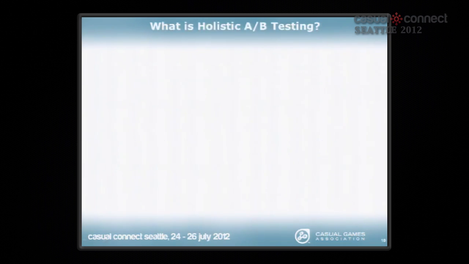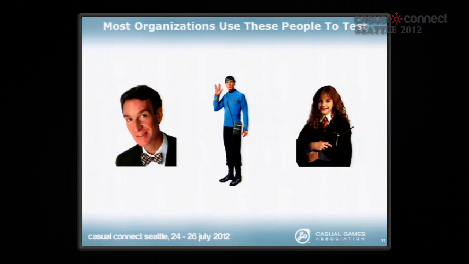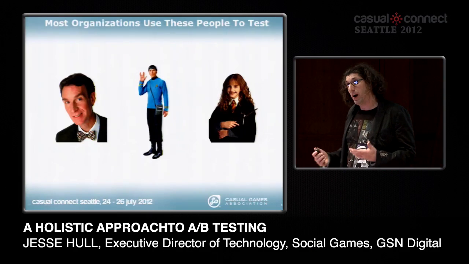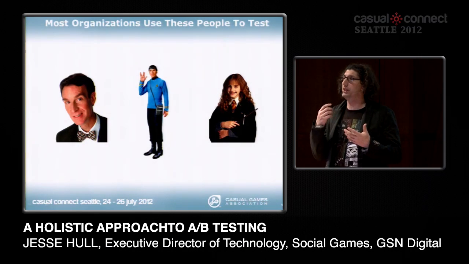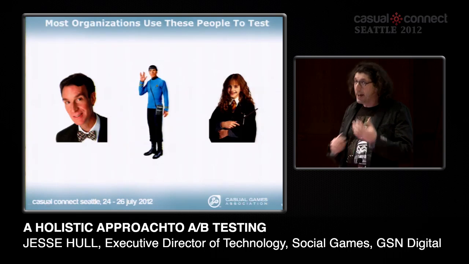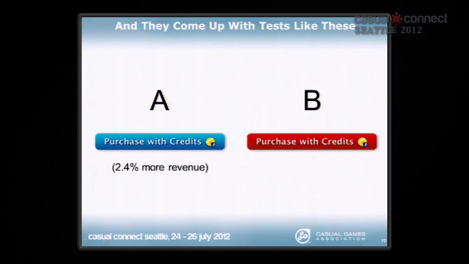So what is that? So the first principle is you really want everyone in your organization testing. And the reason for that is that often in organizations, it's really just the geeks of the organization that are doing testing. And that's fine, and you want them doing it. But the thing about that is that they gravitate towards looking at statistical significance and numbers, and testing does involve that. But if the geeks are doing the testing, the set of tests you can come up with can be pretty limited. It really does feel like you're just smoothing out the details.